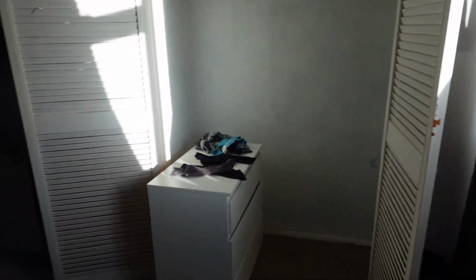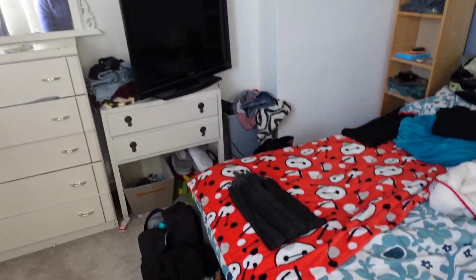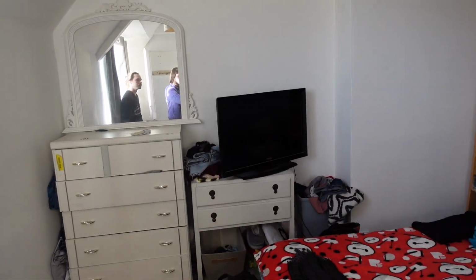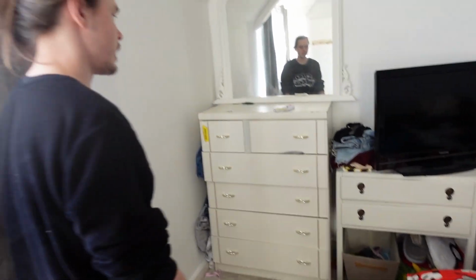But we're thinking that we're going to rearrange the room because currently you walk in and the bed's this way, which is fine, but our drawers then stick out from this little ridge here, and I just don't like that. They're not flush, and we can't find any drawers that are that deep unless we made some ourselves. So maybe one day, but for now we'll move the room around. We're going to put the bed here and the drawers along this wall, so we'll see how it looks.